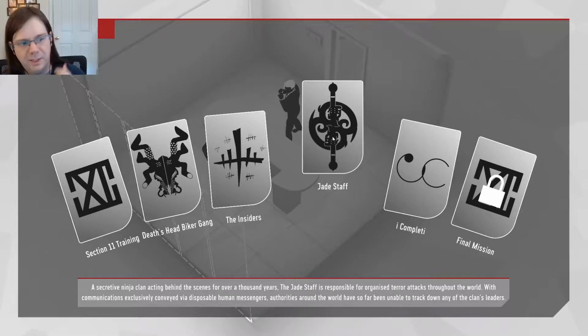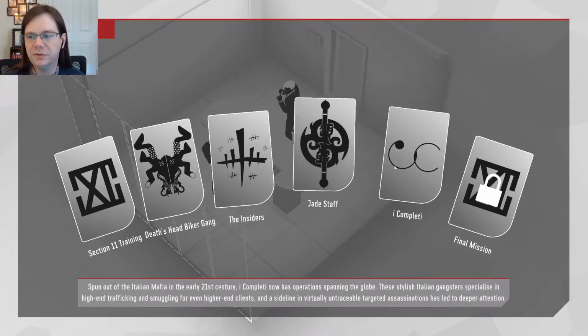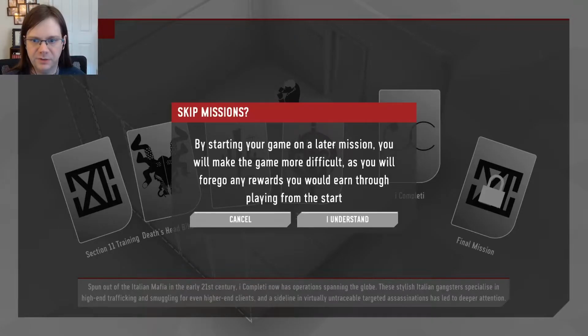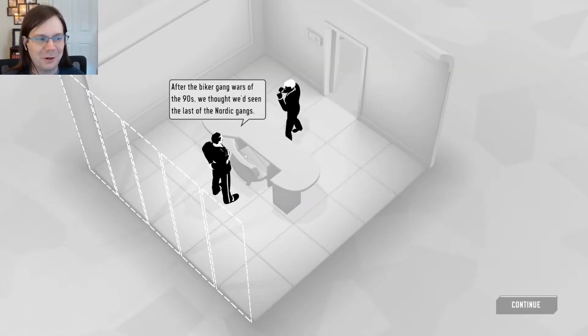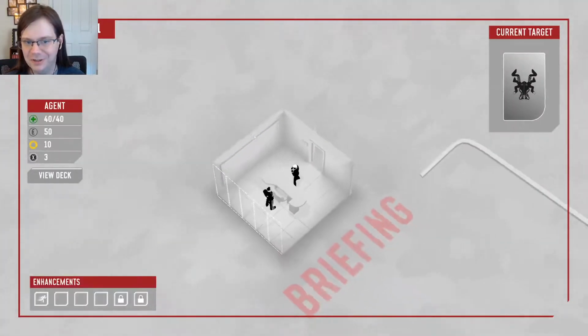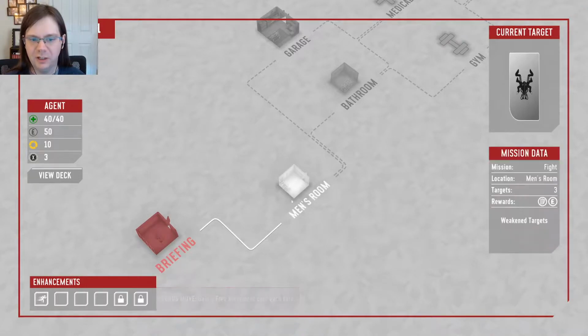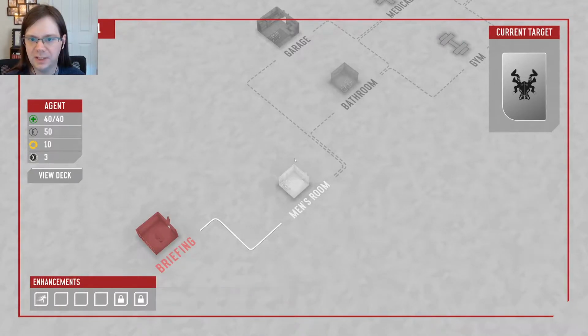When I was playing offline, I beat the ninja boss, which opened up I Completi, which is like a kind of mafia-ish group. And I'm curious to find out how the scaling works. If I select these people first, does it... Okay, there you go. By starting your game on a later mission, you will make the game more difficult, and you will forego any rewards you would earn through playing from the start. So let's go back to there. I'm not so hardcore that I'm going to start on a more difficult level, just not right now. So I get a free movement card each turn as the enhancement that comes with this slasher deck.